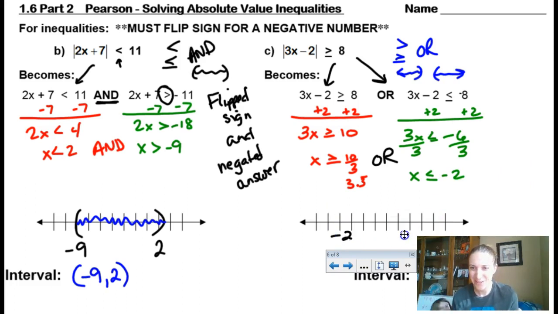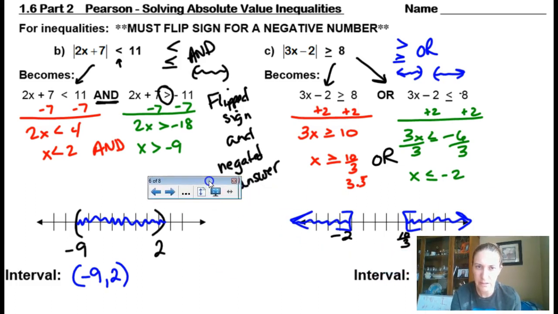And then 10/3 is somewhere up here. I don't really care where. But this is an or, so remember what that looks like. So graphing everything greater than 10/3 would be like up here. These all both have brackets on them, right? And then less than negative 2 would be that way, with a bracket. And then I'm running out of space. I'm going to have to write over my face or something.